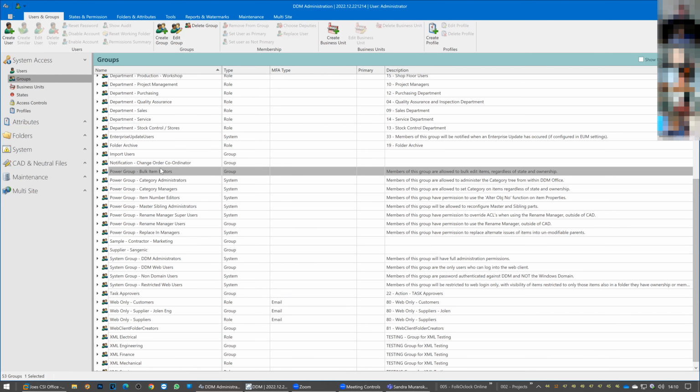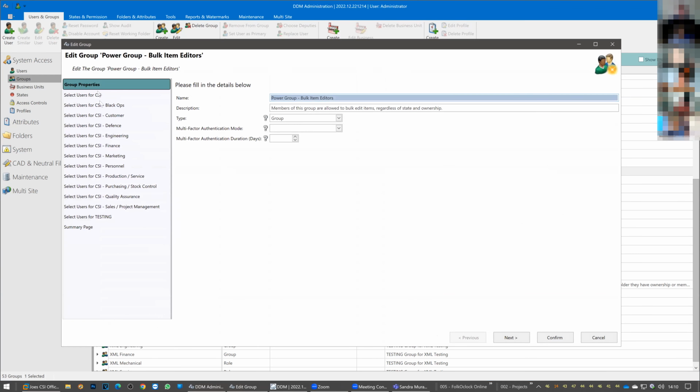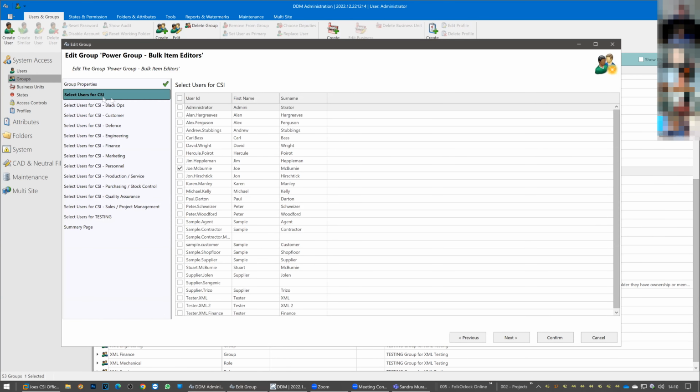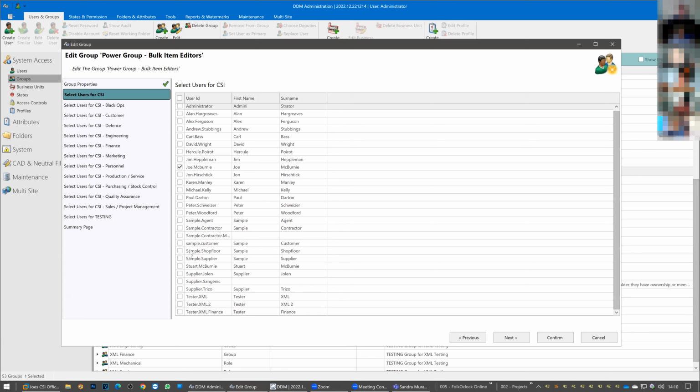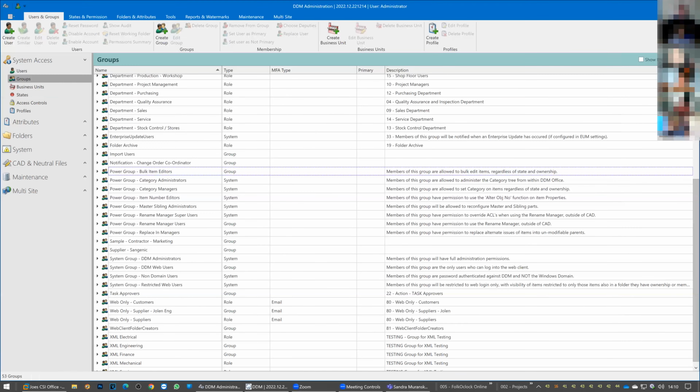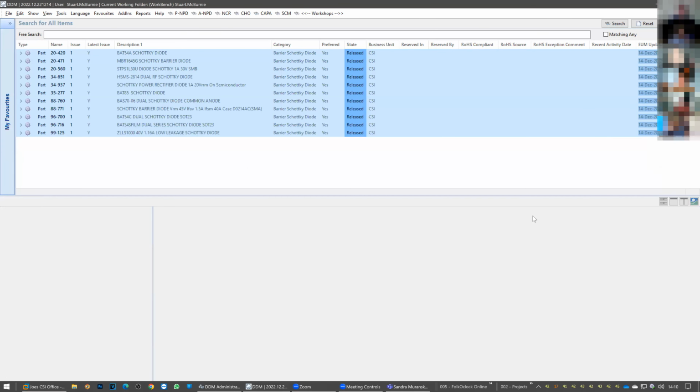And this new one here is bulk item editors. If I edit this group for my default standard business unit, which is CSI, I'm going to add myself. I'm logged in as Stuart McBurney. I'm going to add myself to that power group. So you can control who can and who cannot have a mask and a cape like a superhero. Powerful tools.